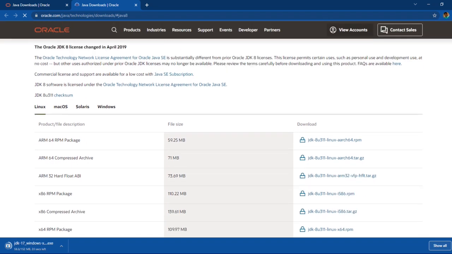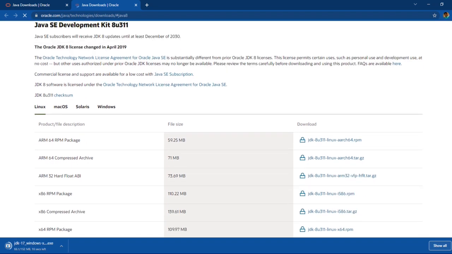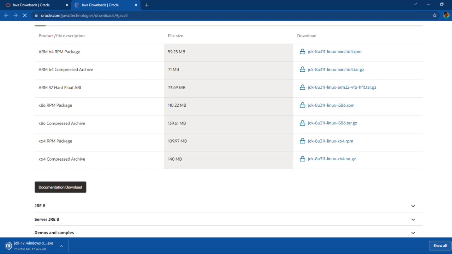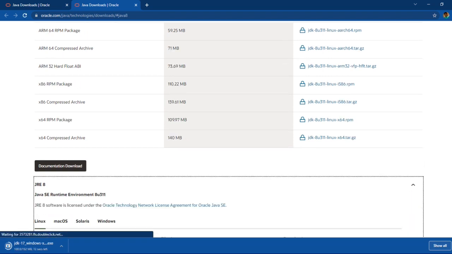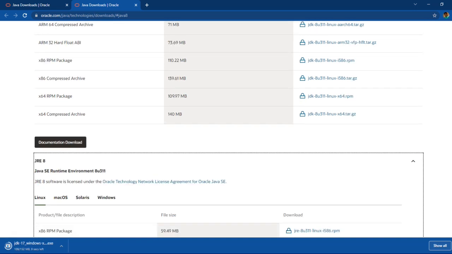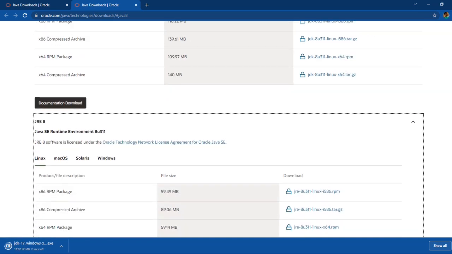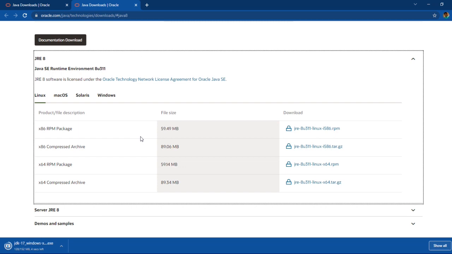Again, you have JDK here and you have JRE here. Just click on the JRE link. You will be able to see x86 and x64. x86 is for 32-bit and x64 is for 64-bit. So we need to install the JRE for 64-bit.